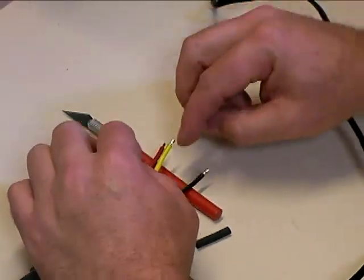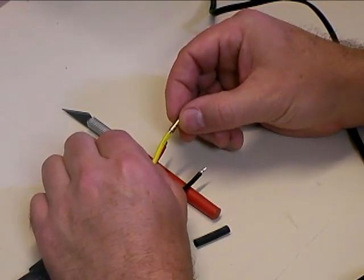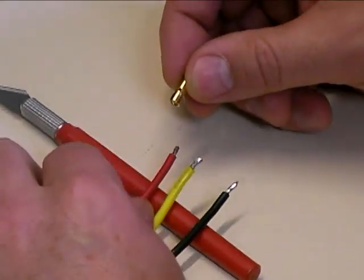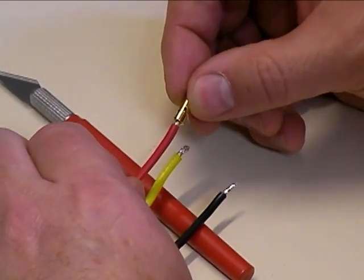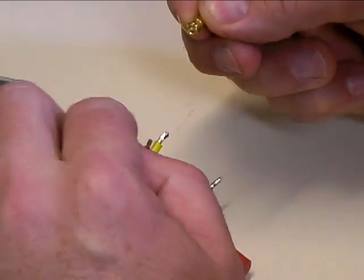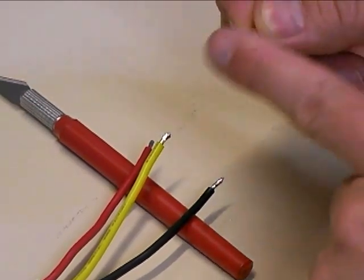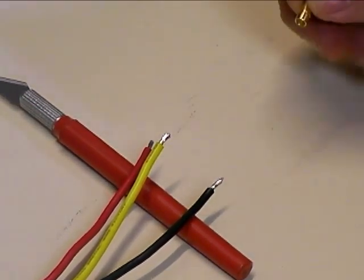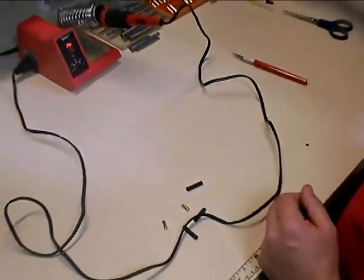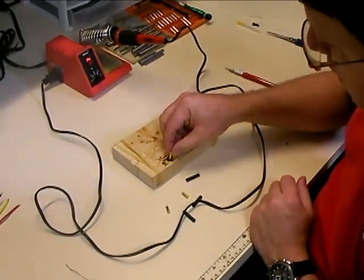You also want to make sure that you have enough wire. When you test fit to your bullet connector, you want the wire to go in but still have about an eighth of an inch of wire exposed. That way you can have a good fillet of solder at the top end after soldering the wire, so you make sure you have good connection across the whole solder joint. Now that we've got the wires tinned on the speed controller, we're going to pre-tin the bullet connectors.